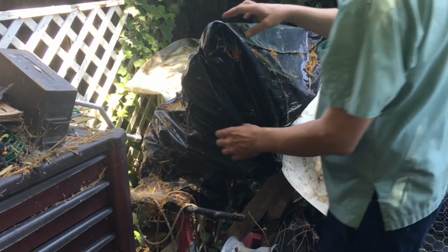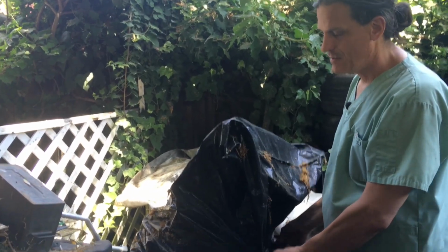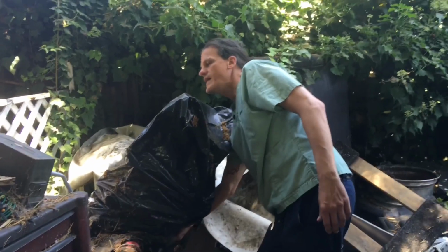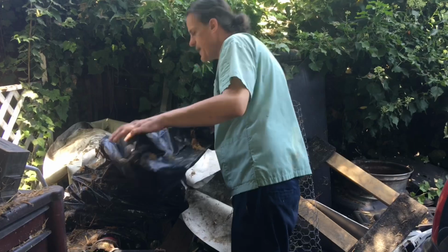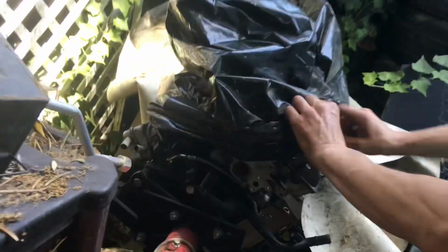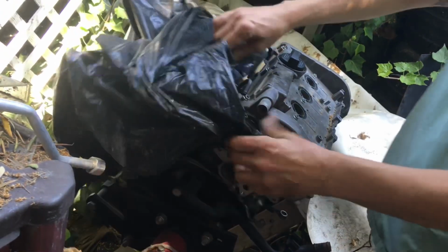But there were a couple things that were worrying me. First of all, I was worried about the engine sitting so long without oil in it. But a mechanic that I know told me that it should be fine. If I could get this plastic off of this engine. Whoa. So this is how the engine looks.